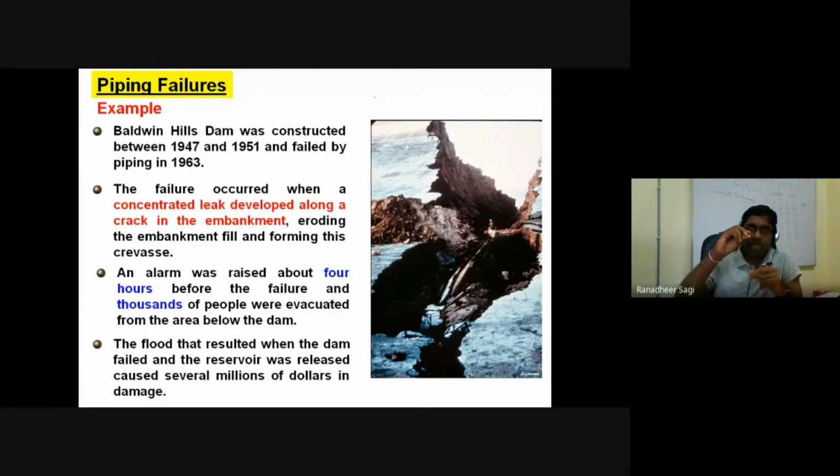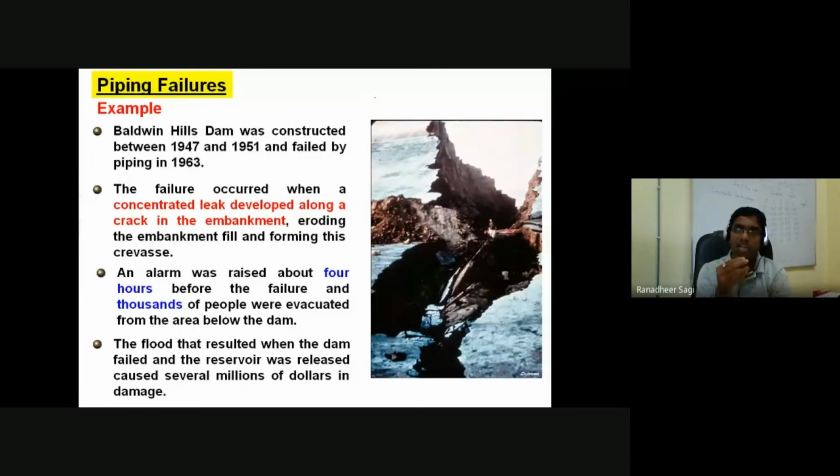Initially, the interconnected void path size might be this much. Then due to the escaping of small particles encountered in the path of the water particles, those water particles might even be carrying away the fine grained particles. Once the fine grained particles are carried away, the size of the void has increased. The size of the interconnected void path, which is governing the flow, has increased. So the rate of flow has increased. Once the rate of flow through that large interconnected void path increases, the soil grains, initially the very fine particles, started moving away.